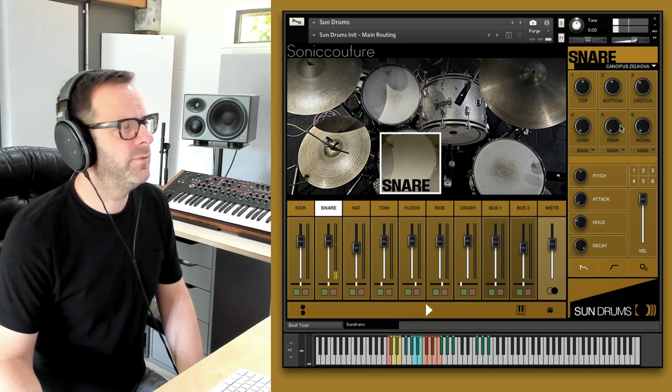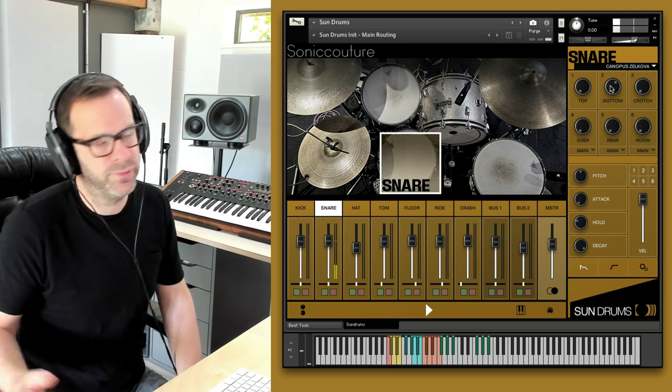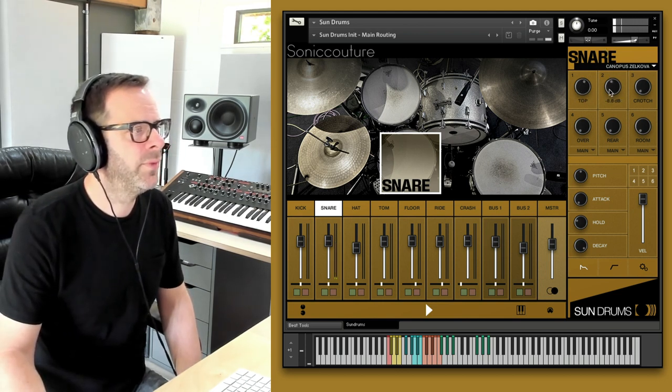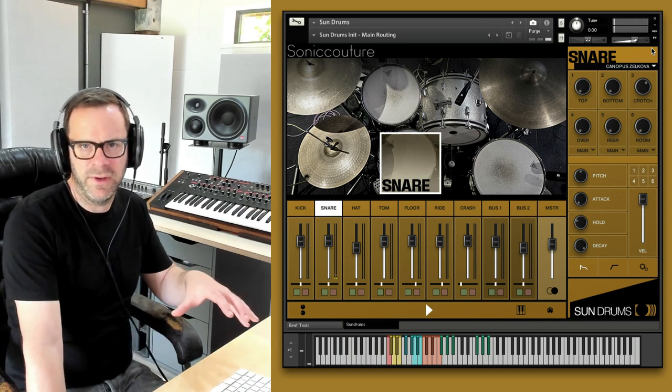Okay, here we are. Let's just take a look at these mics, shall we? Top mic pointing at the skin, bottom mic pointing at the wires, and our crotch mic. Let me play that on its own because it's really cool. This is sort of somewhere down near the kick drum, kind of below the snare.